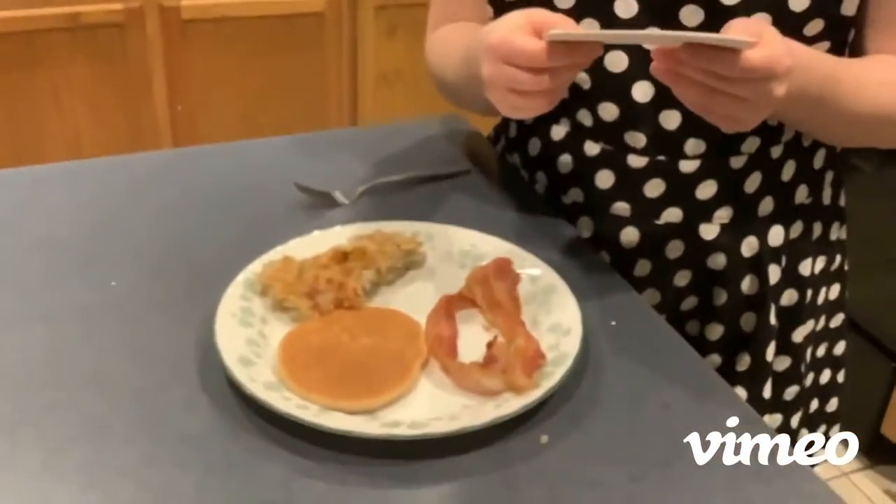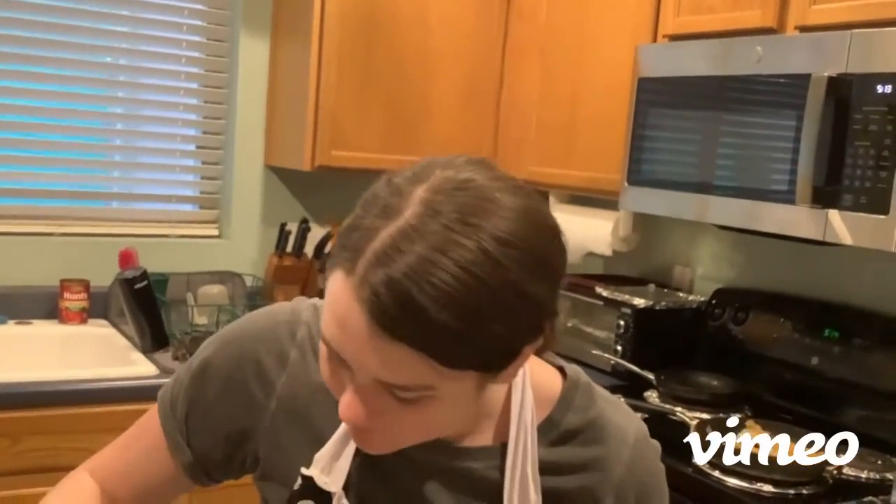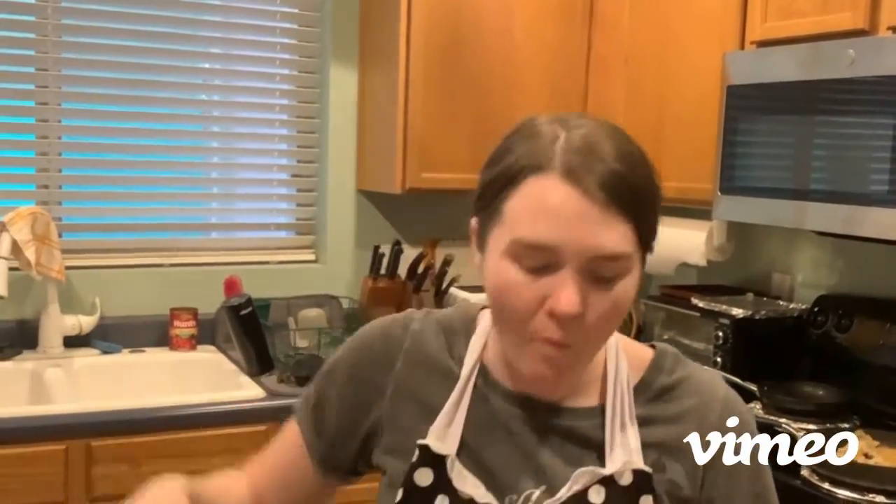To conclude, I showed you all how to make some fantastic homemade hash browns — from how to do your mise en place, to cooking the hash browns to perfection, and lastly the different ways you can serve them. With this recipe in mind, you are sure to be a hit during this holiday breakfast season. To quote Julia Child, 'People who love to eat are always the best people.' Happy Holidays!